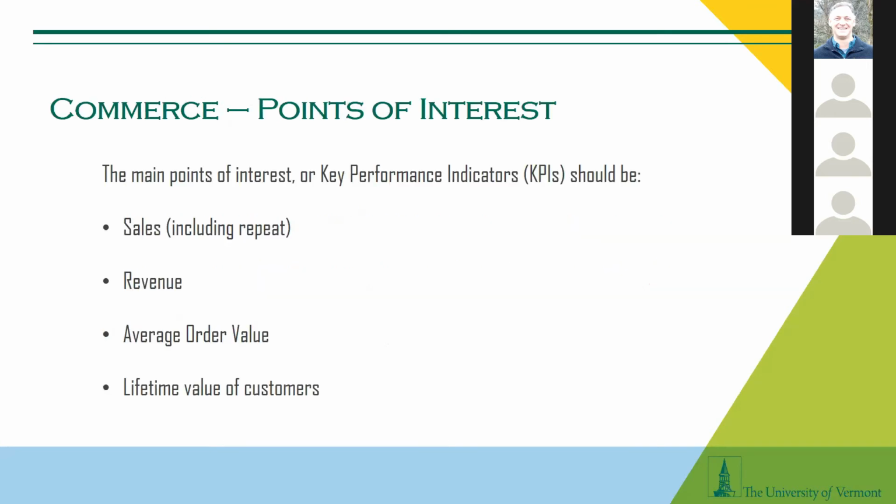So points of interest when you're looking at your website, you want to understand what sales are going on, how are your sales doing? Are you measuring your revenue, your average order values, and your lifetime value of your customers? Every business should have these as their number one key performance indicators.